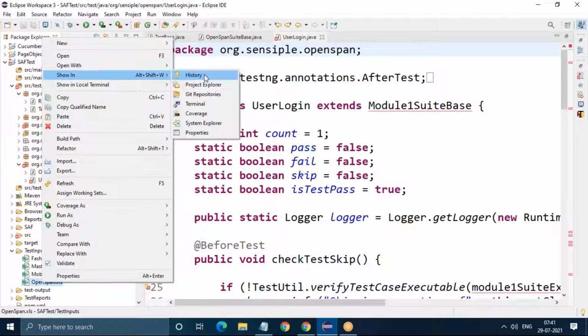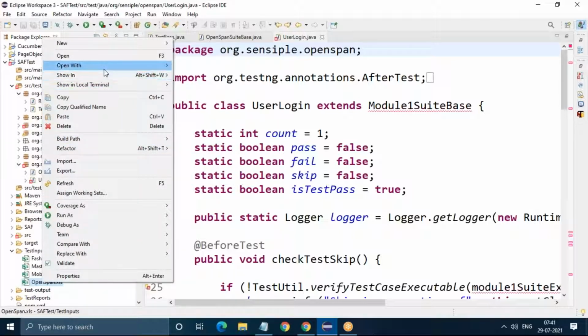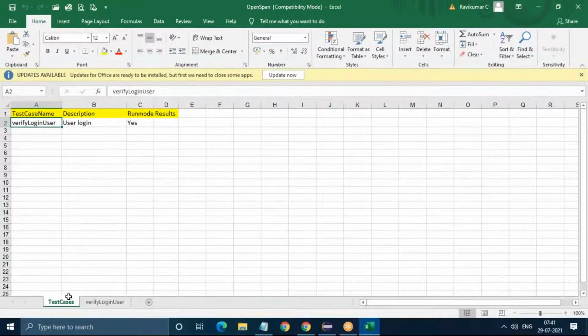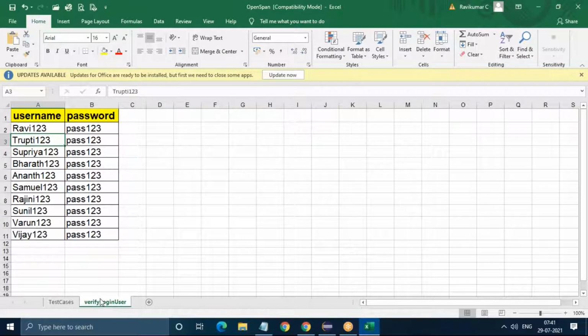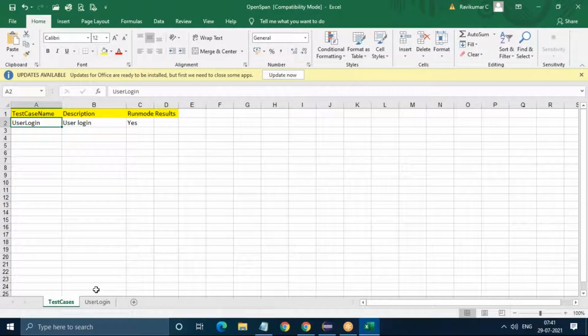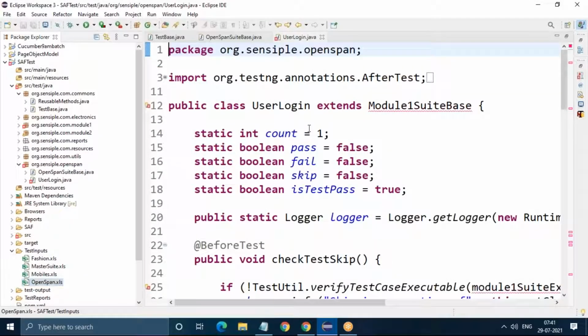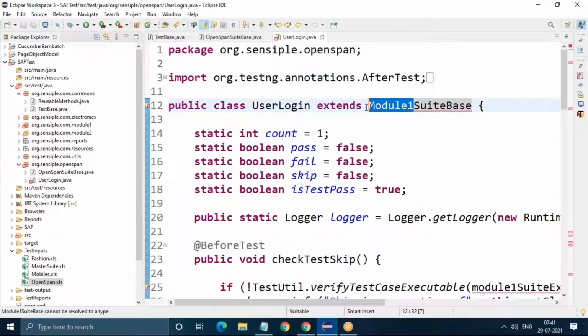Open with, where is this? System editor. Okay, this one also, test case name and sheet name should be the same, otherwise we can't retrieve data from the user login sheet. This one we need to change, right? We change this master should base, OpenSpan should base.